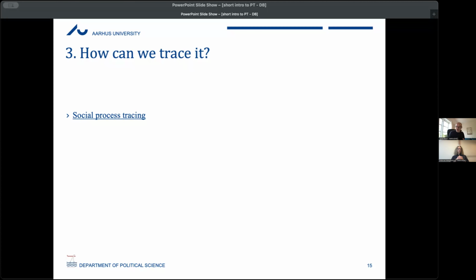What was the meaning that they ascribed to the action that they undertook? Those would be some of the additional questions that the social process tracer asks. So you would include both, maybe say, more positivist evidence, like, okay, we can see this activity took place, but to really understand the meaning of the action and why actors were responding in the way that they were doing, we would also want to dig into evidence of motives, understandings, perceptions, practices, what is typical action in this kind of setting, et cetera.